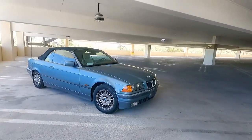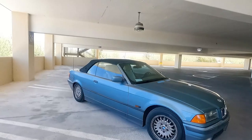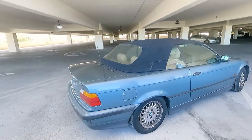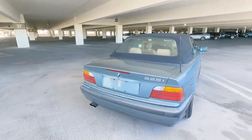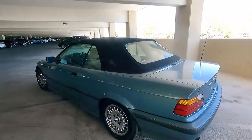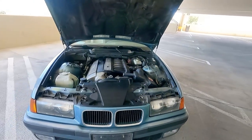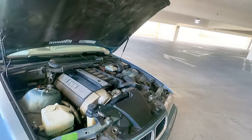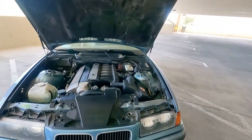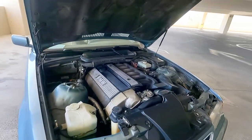This is a 1995 BMW 325iC — the C stands for convertible. This particular model is in Moron Grün, which is basically Moron Gray, a color that looks sea-green or at least teal. This is the 1995 version of the E36, powered by the M50 — the last year of the M50 in the 3 Series. It measures at 152 cubic inches, which is 2.5 liters, with 184 horsepower and 179 foot-pounds of torque.